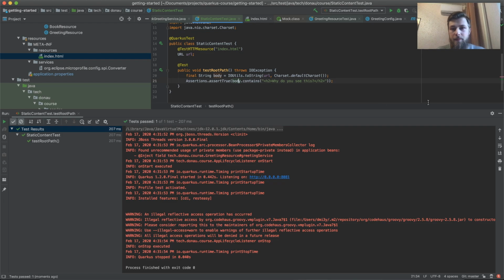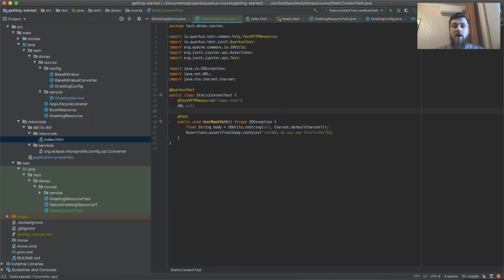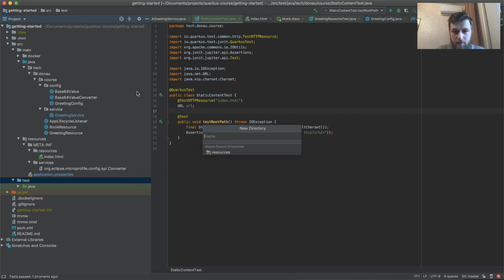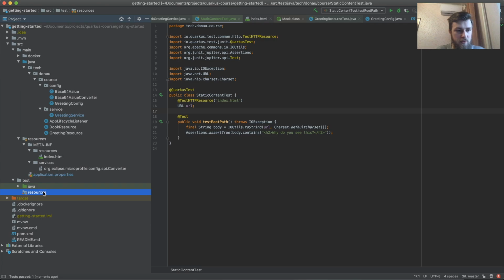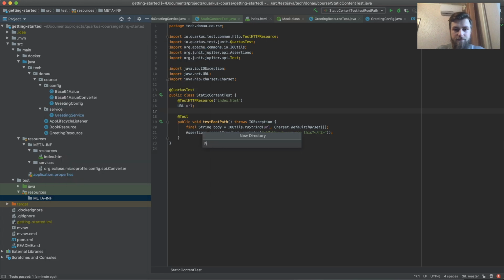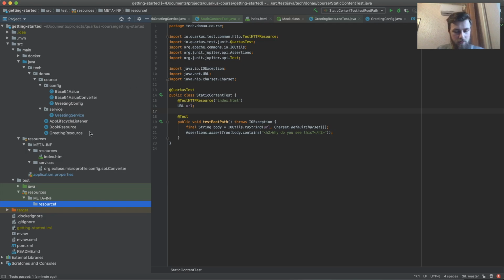So that's one thing. But what if you want to have a different index.html for testing, right? That's also doable. As with the service, you just need to create a new folder called resources and put the same thing, META-INF, and here you can put the resources folder.